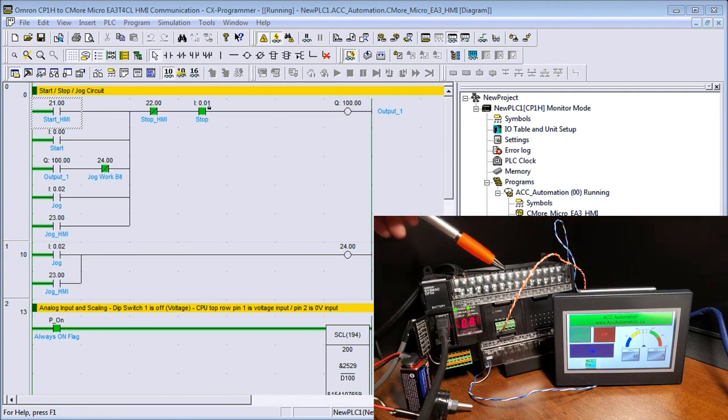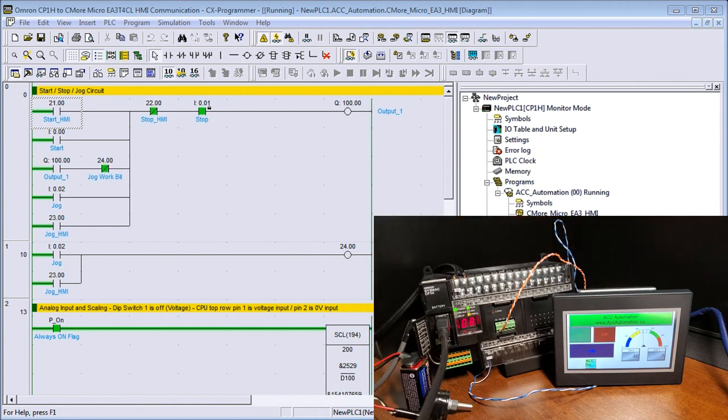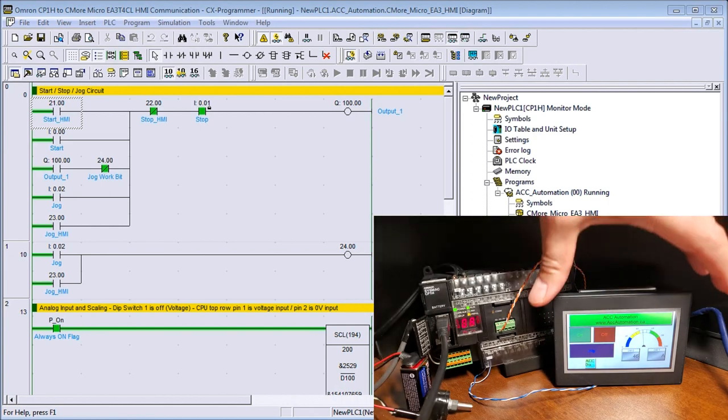So this is our PLC. It's 40 inputs, 40 outputs. And this is our touchscreen TFT 4-inch display screen. And you can see we are communicating currently right now. You can see our indication light here, and we're communicating the back of this unit. So let's just turn this around.